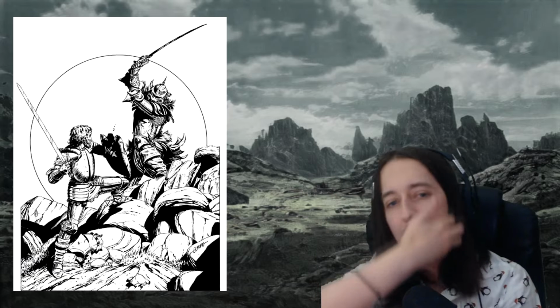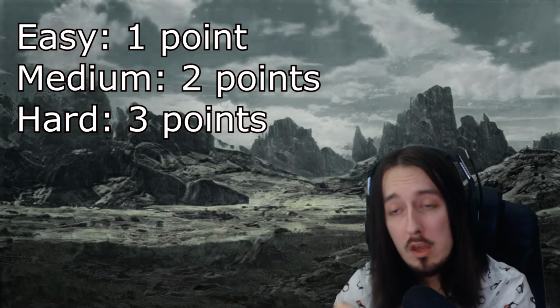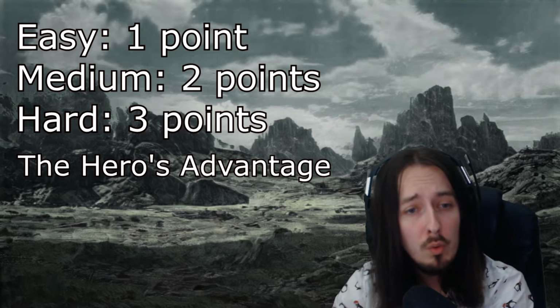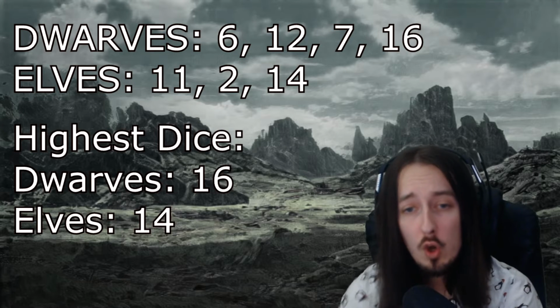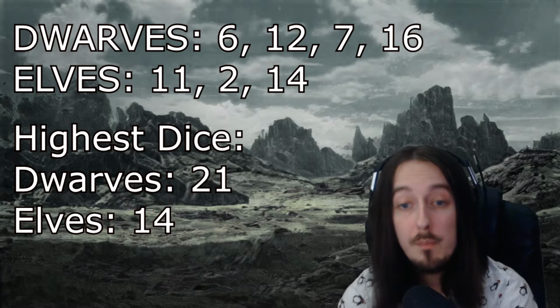Earlier I stated that the party can in fact impact the result of the battle. The way they do that is by succeeding at these scenarios. For each scenario that they succeed at, they receive between 1 and 3 points to what we call the hero's advantage. These points at the end of the battle are just added up and combined with the highest dice for your army. It represents a dice modifier, just like how you would add your attribute score to a skill check or an attack roll.